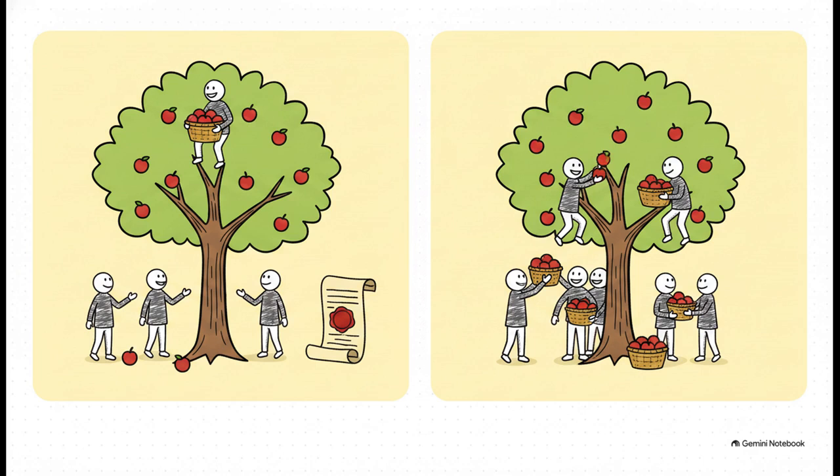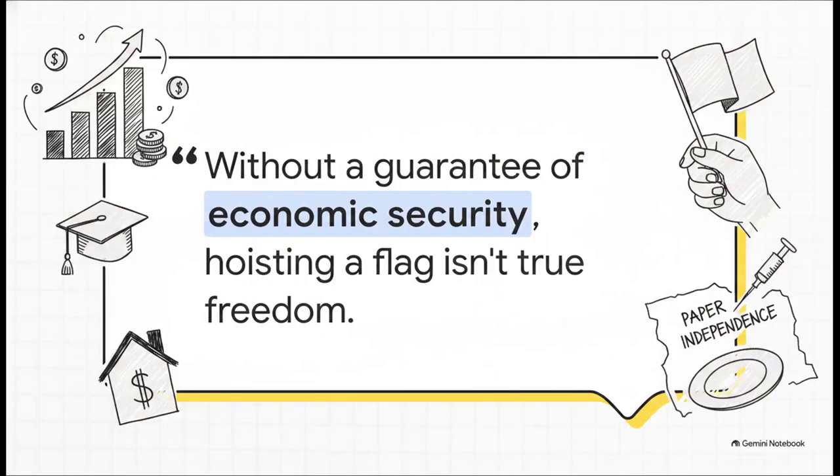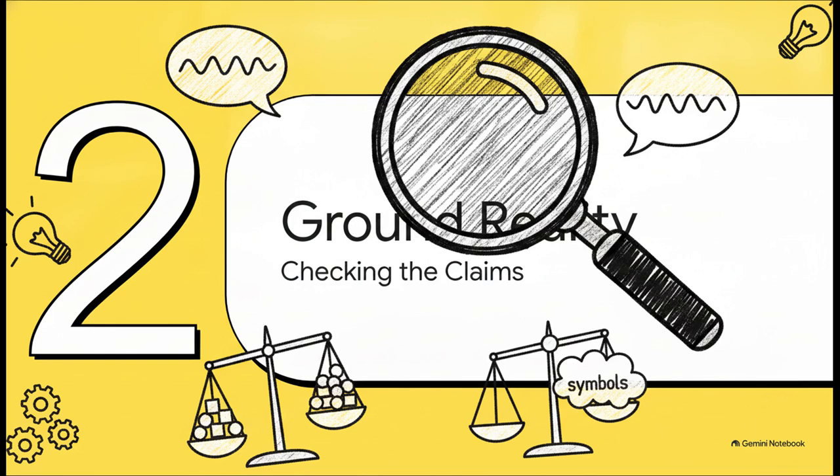The core argument the author is making here is that true independence requires direct economic empowerment, not just legal, on-paper status. So the absolutely crucial point the source makes is that true freedom actually has to be felt in the daily economic lives of the people. As this quote perfectly captures, hoisting a flag and distributing sweets on a national holiday means very little if a citizen goes to sleep hungry or lacks basic health care and education. According to Nayak, without absolute economic security, the independence we celebrate is purely symbolic. It's just paper independence.